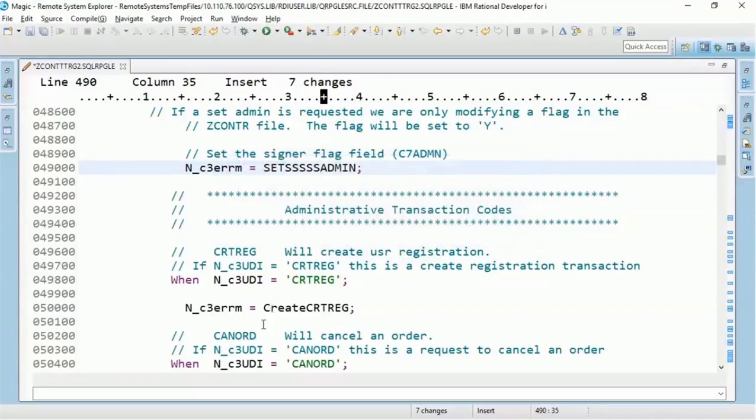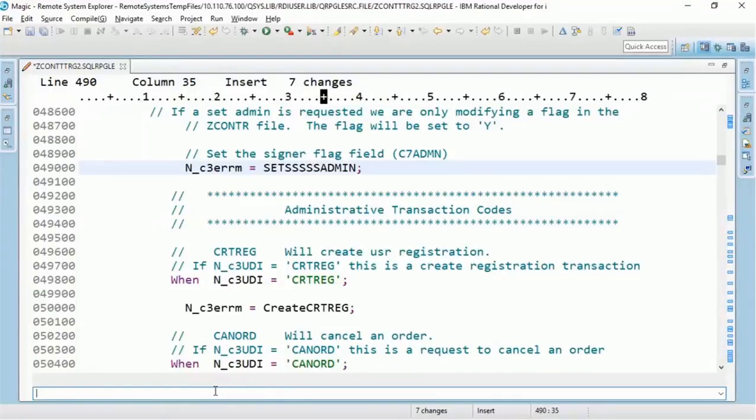I'll cancel out of here, but wouldn't it be nice if I can say to RDi, or really to LPEX, please show me what I changed? Yes, I know I changed some lines, but what did I actually change? Well, the LPEX editor does have a command line, and it's on the bottom. I'm going to press the escape key right now, and that will bring the cursor, or the mouse, down to the bottom. Here's the command line right over here.